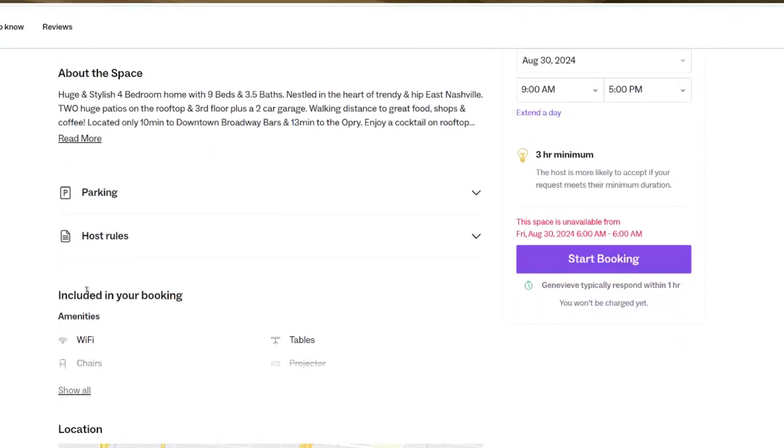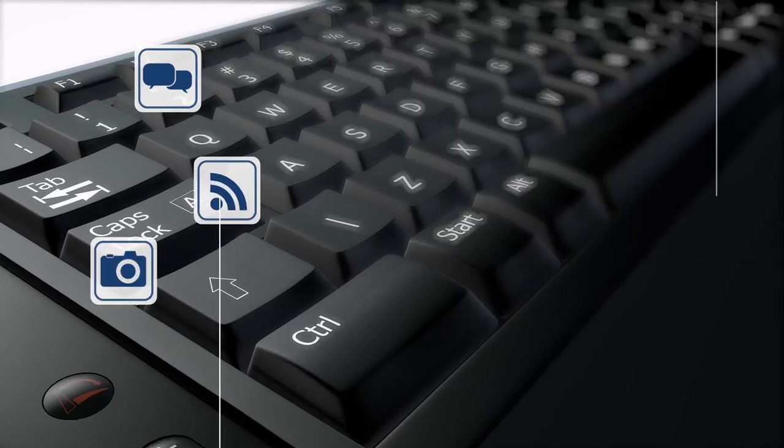It would still feel a little creepy for some people, and I get it — but remember, it wasn't that long ago people would never consider renting someone else's house or hopping into a car with a stranger for a ride, but then Airbnb and Uber came along. Maybe it's time to clean out the storage room and put it up for rent. That's Swat the Tech, I'm Jamie Tucker.